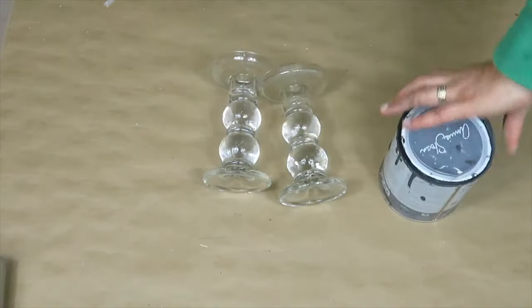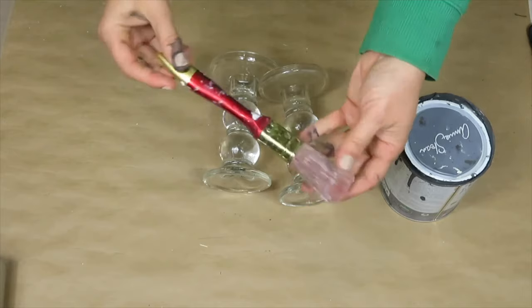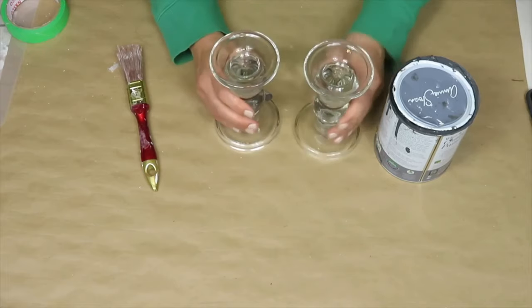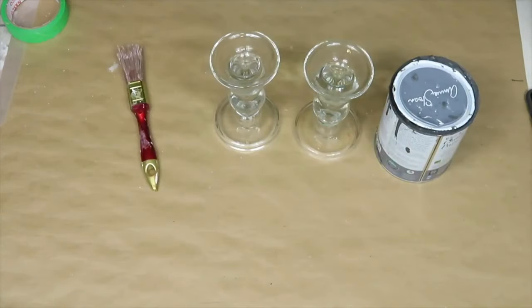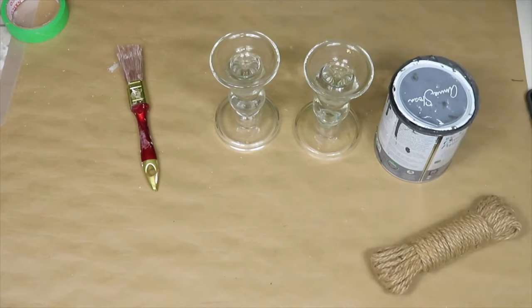I will also be using some chalk paint. I am using graphite by Annie Sloan and also some nautical rope and hot glue. I love using Annie Sloan paint for painting my furniture, so this is the stuff that I have on hand, and I will be using this paintbrush that had come from Dollarama.